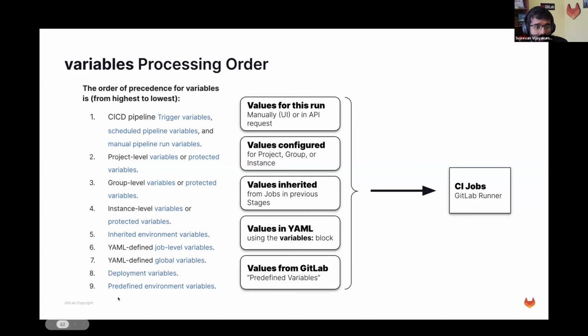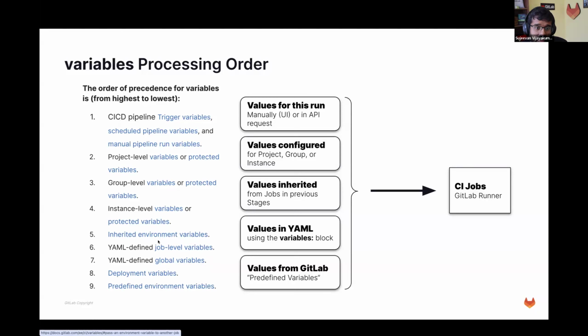Let's go to the lowest one. You can configure predefined environment variables. You can have deployment variables. You can have global variables, but you can also have job level variables. If you define some variable over here, well, it is already predefined basically, you can still override it as a global variable.